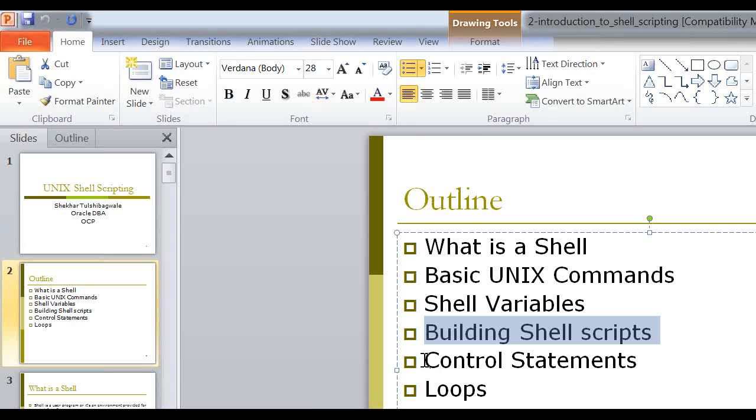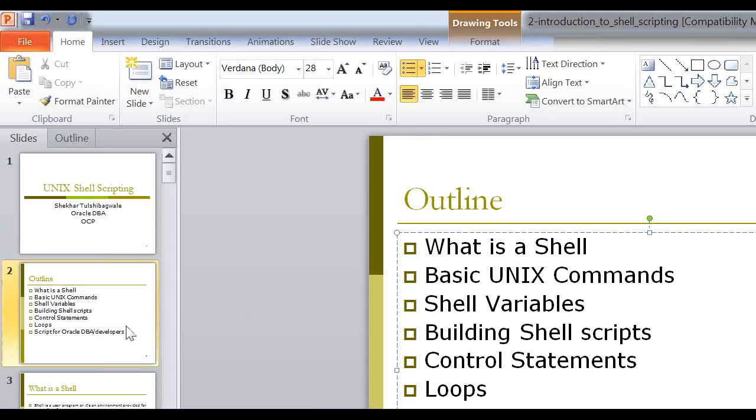Along with building shell scripts, I will talk about control statements, loops and some other concepts, and interestingly I will also talk about some database interactions. So scripts for maybe Oracle DBAs or developers. This is one of the things that I will also talk about. So this is the agenda for my scripting. My goal is, again, to expose you to what shell scripting is and what it can do to make your life much easier. The goal is to automate certain things.